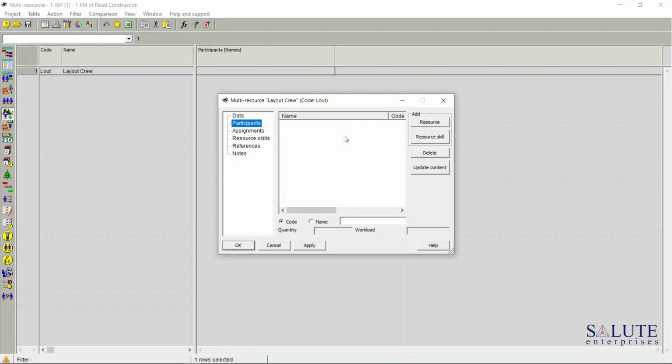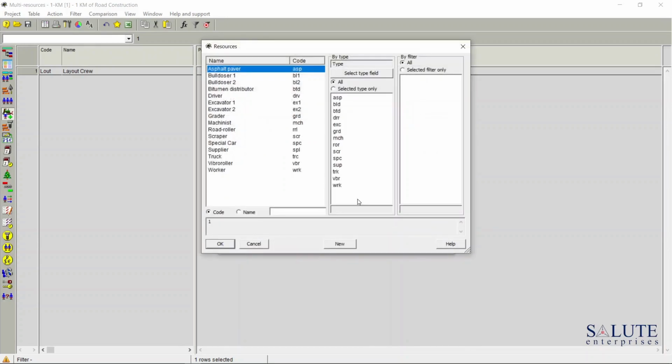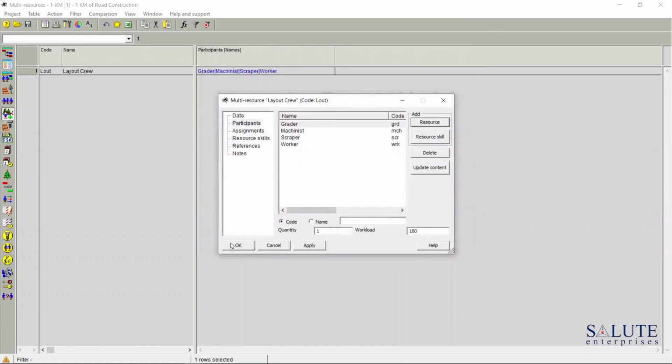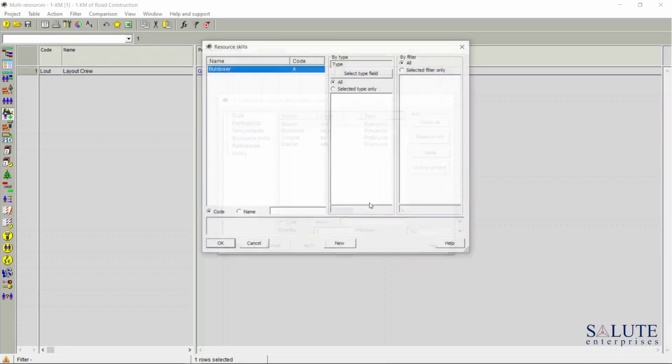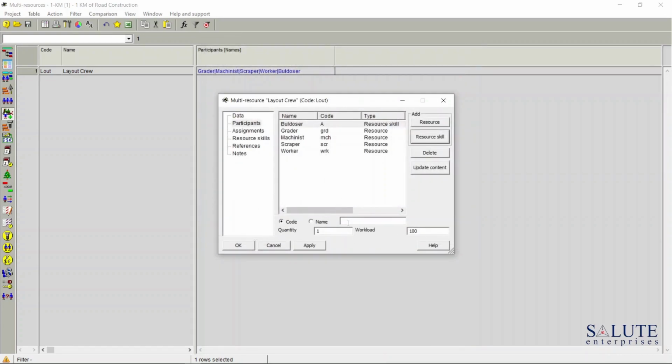Go to the participants area and add some resources from the table, resource table, and I'm going to select a grader, a machinist, and by holding a Control key you can continue selecting a worker and a scraper. Also, I'd like to add a resource skill to this multi-resource group, a bulldozer.